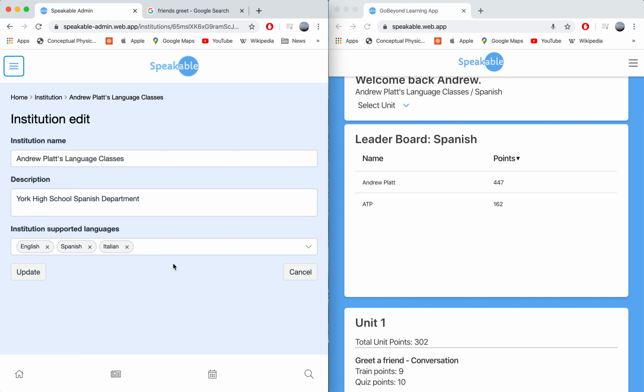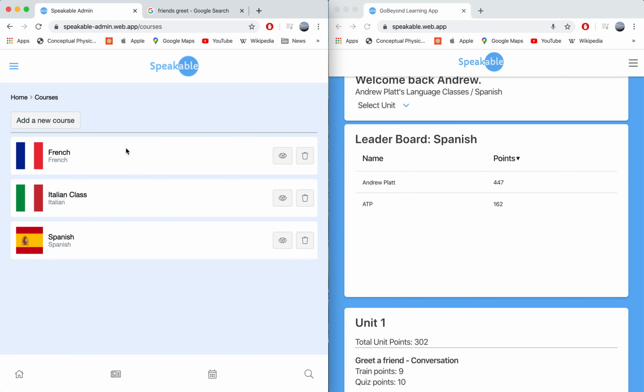So if you're a Spanish teacher and teach 3 different levels of Spanish, you would select your supported languages as English, because that's our native language, or primarily the native language of your students, and Spanish. However, if you're an ESL class with, say, speakers who are Italian, Spanish, Japanese, Chinese, Vietnamese, it doesn't matter. You can actually select all of those supported languages, and I'll show you how to work with them in just a minute. Description, enter some type of description for your class, and the name of your institution simply can be your name if you'd like. So I'm going to leave that as it is.